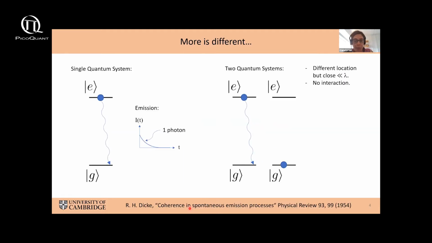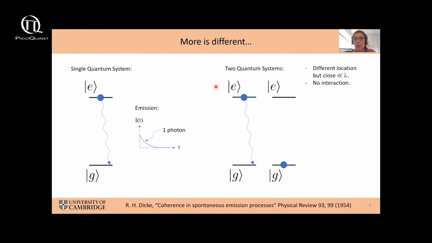So now, what is there to know about the fact that we're dealing with an ensemble of nuclear spins rather than a single nucleus? Well, to quote a famous physicist, it's because more is different. And one way to think about this is to take a simple quantum system, a two-level atom. You all know how it behaves. You can take it to the excited state. It will decay, emitting one photon, with an exponentially decaying probability, which characterizes the lifetime of your emitter.